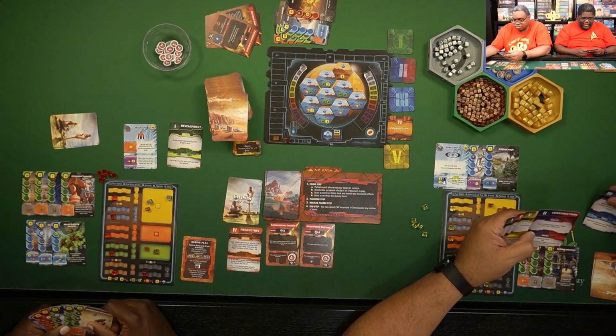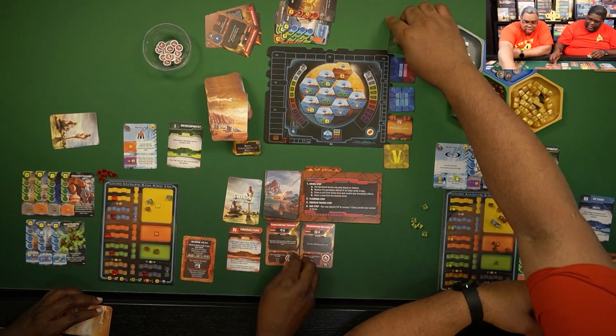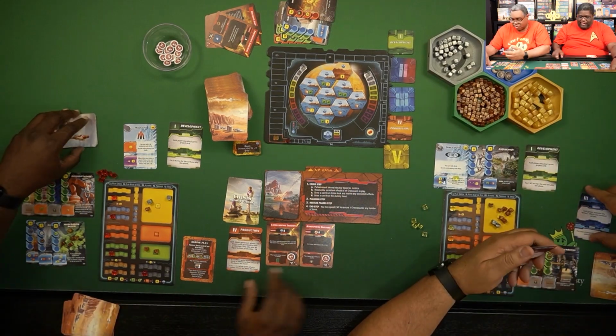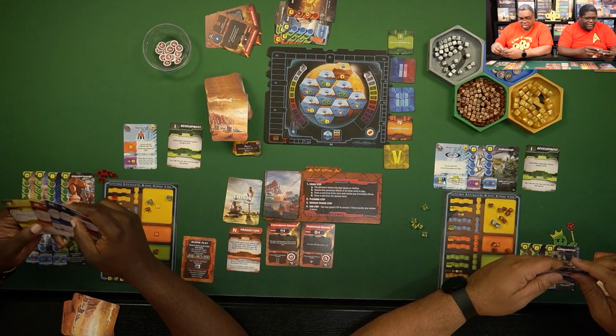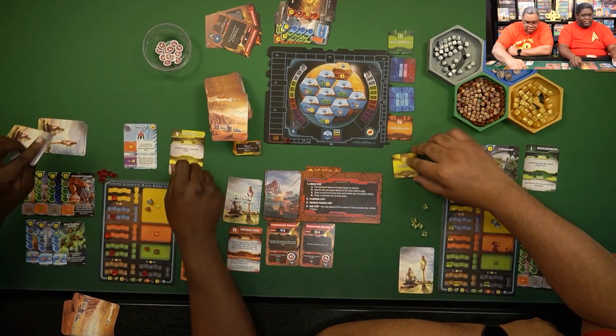If you could play green. I'll play green, because I don't know if you have the ability to play a green card. I do, with that extra discount. I think we can clear all these. We're already doing production. I'm going to do research. You're going to do research? Yes. All right. So there we go.